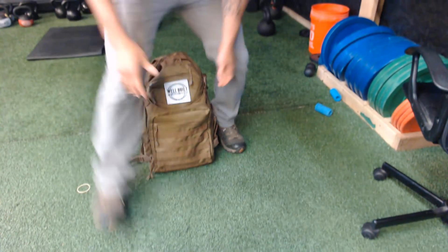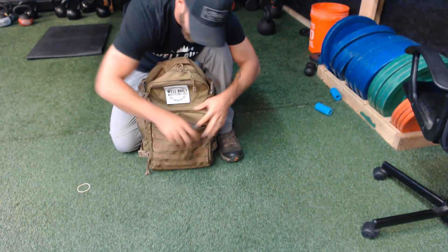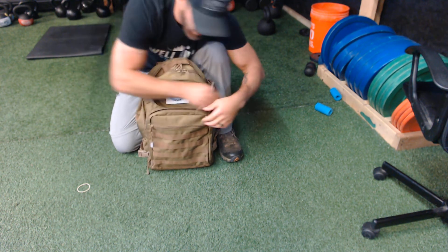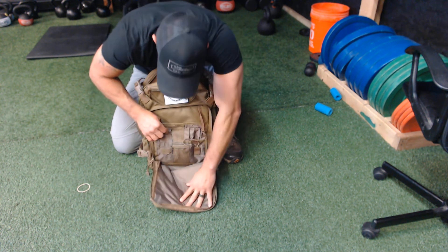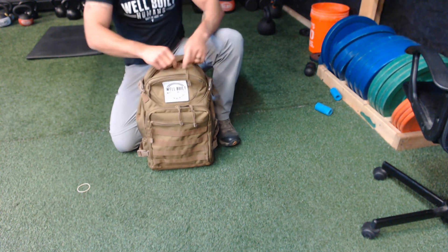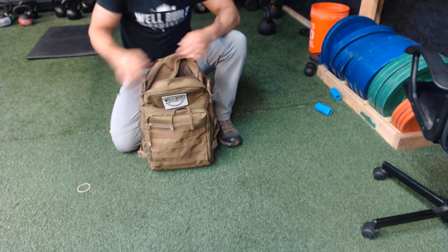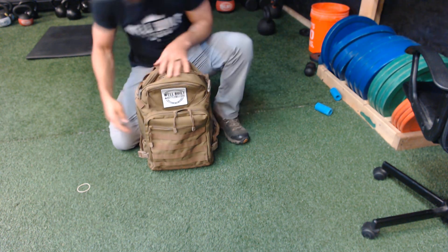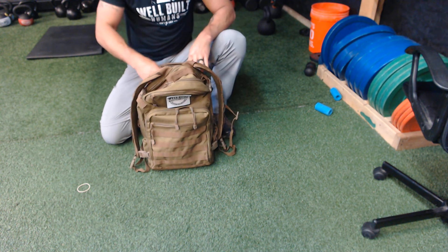While we're at it, let me show you some of the other features. I've used this on multiple getaways already and was able to stash a ton of stuff in here — snacks, toiletries — and then this other pouch for a wallet, writing utensils, all sorts of stuff. And there's even an additional pouch behind the kettlebell where you could throw some stuff that you'd want to stay snug.